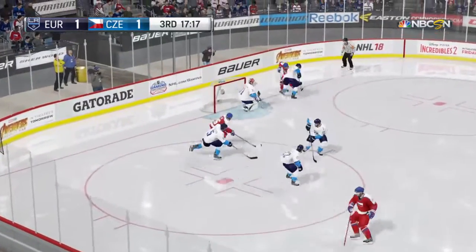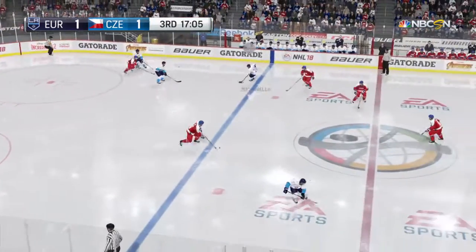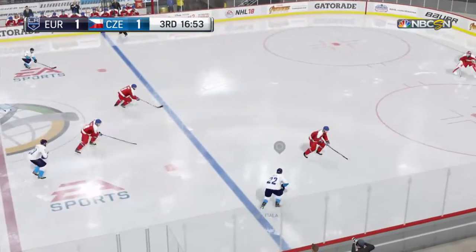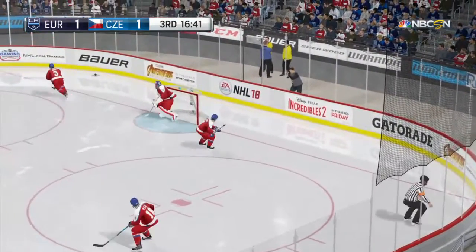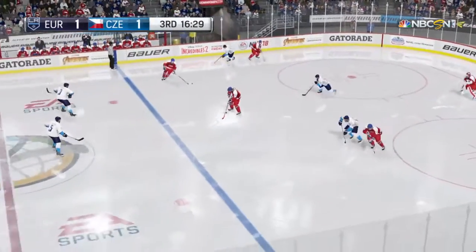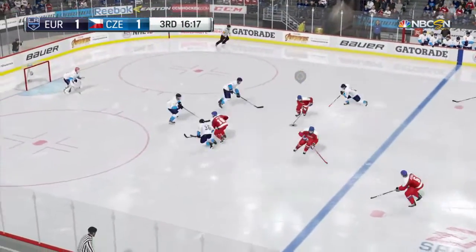Kashe sends it in front. Good chance in front of the net. Big save there from Anderson. Now Europe will get it out of the zone. Draisaitl up to Fiala at the blue line. He brings it back out, and they'll just send it in as they clear and get onside. Fiala taken down there by Radko Gudas, right up along the boards. Now coming back up is Andre Kashe.